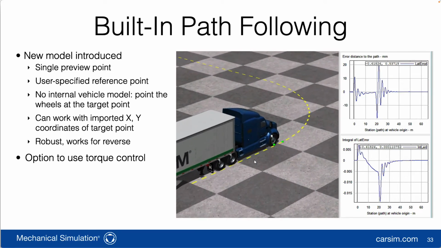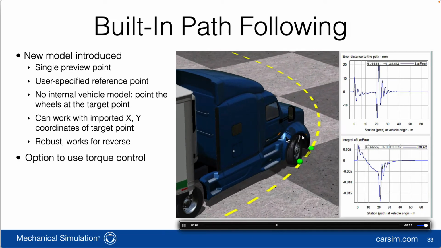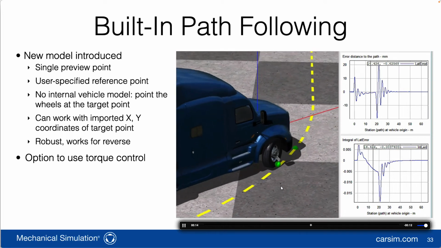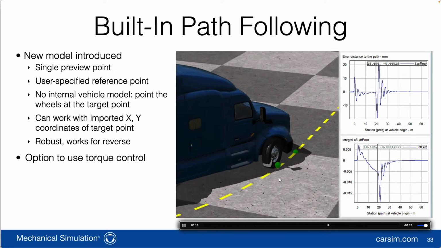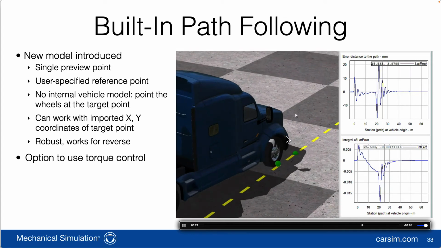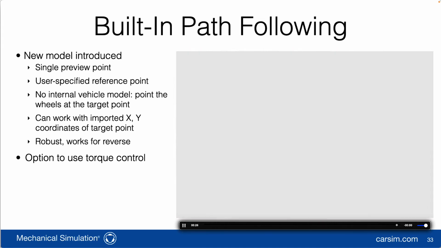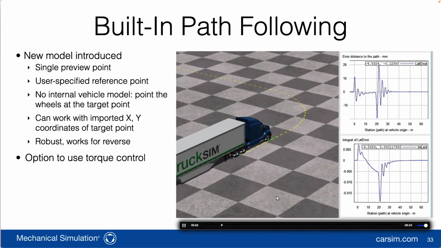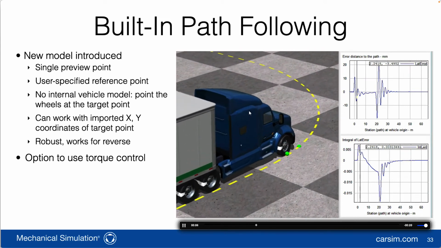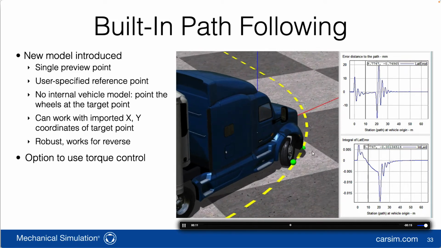We put the reference point on the tire. We have the preview point a little bit in front. If we need to get better behavior, we can use VS commands to add integral control, as was done in this case. Other changes to the model are that we have the option for torque control, and the coordinates of the point being brought in can be generated externally from Simulink or VS commands, anything to bring the coordinates in. This also works if the vehicle is going backwards. In that case, the reference point is near the rear axle and the preview point is behind the vehicle.